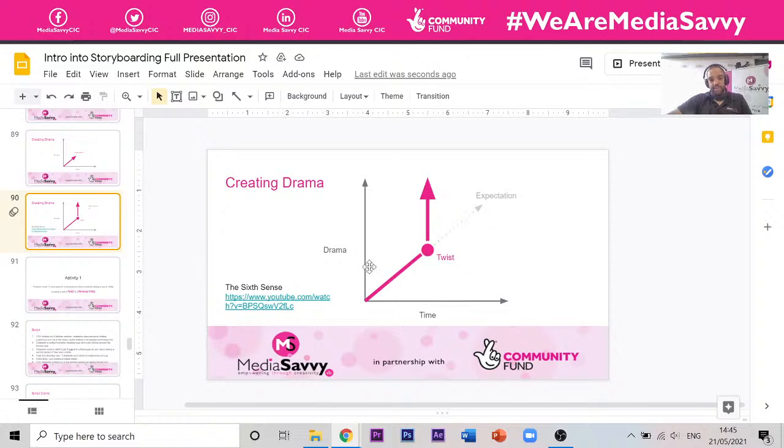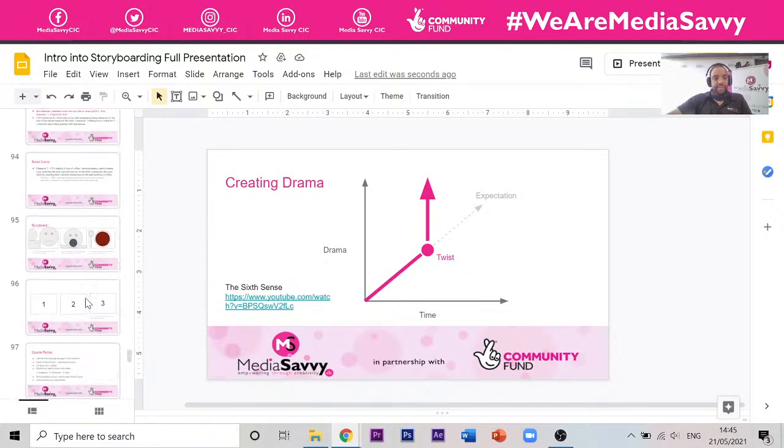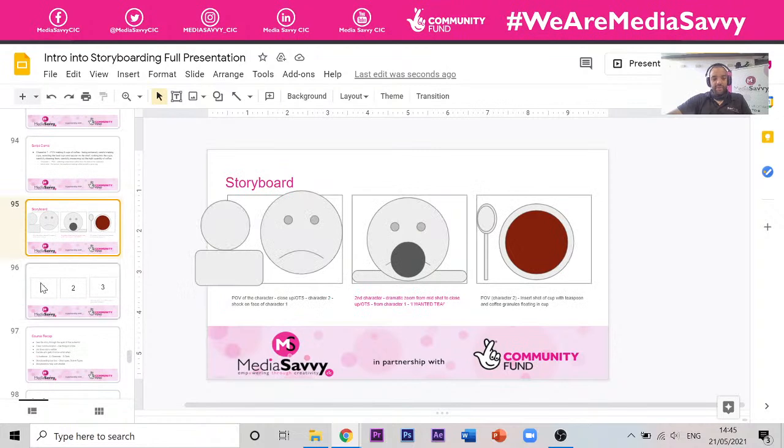And quickly looking back at it, a twist is a change to the expectation of where we think that story's going. Okay, so if you got to the end of this story, if you went through this narrative, and you saw somebody making the coffee and putting all the effort into it, and then they get to the very end when they present the coffee to somebody, the twist is many people would expect that they go, "Oh, thank you very much, that's it."